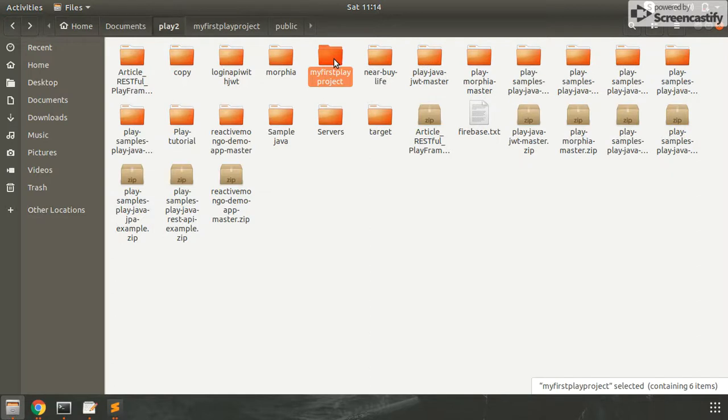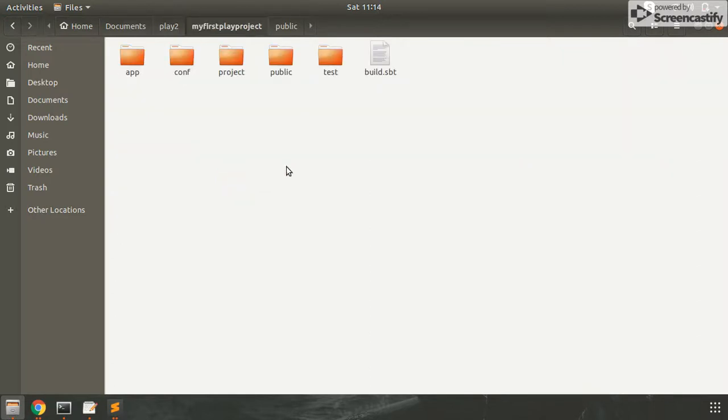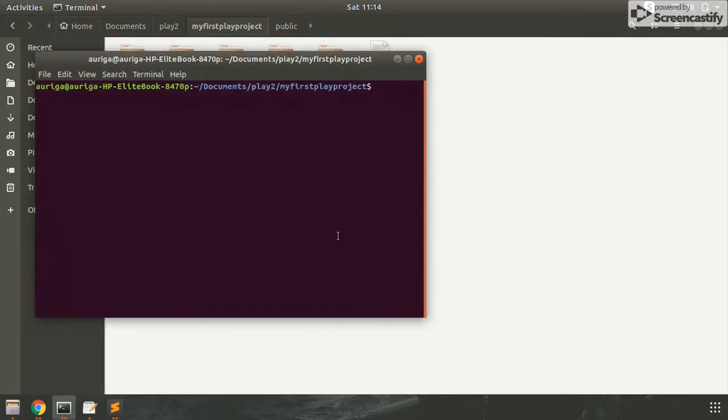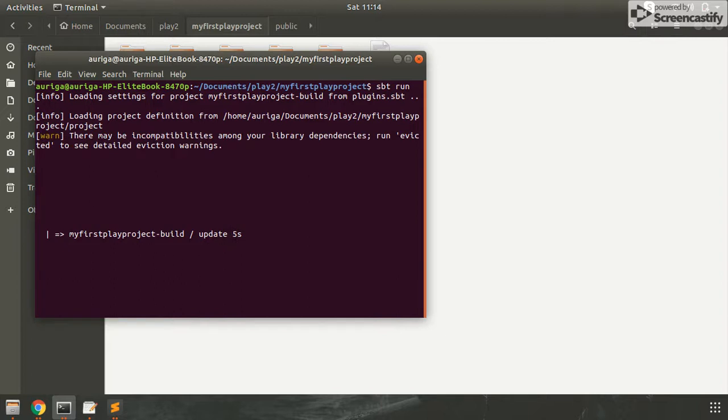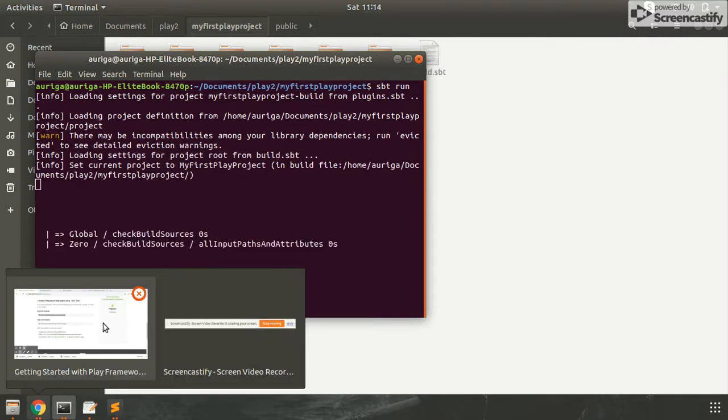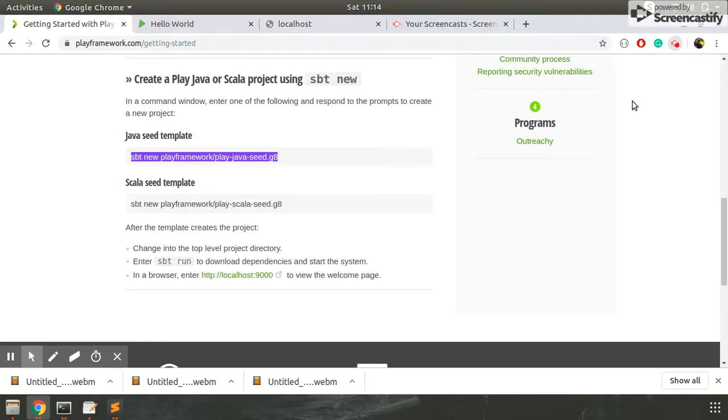And let me start this project as we did previously. Just open the terminal and fire the command sbt run. Now it will take time to download the dependencies which are used in this project, and it will download the dependencies for the first time. After that it will simply compile the code and run it, and initially it will take time for downloading. So till then let me pause the video.